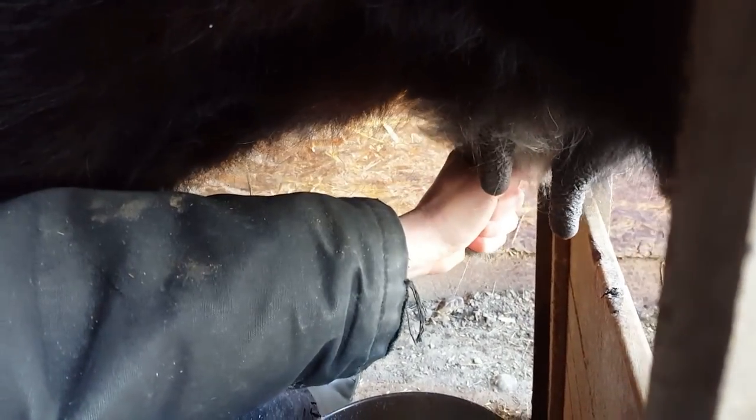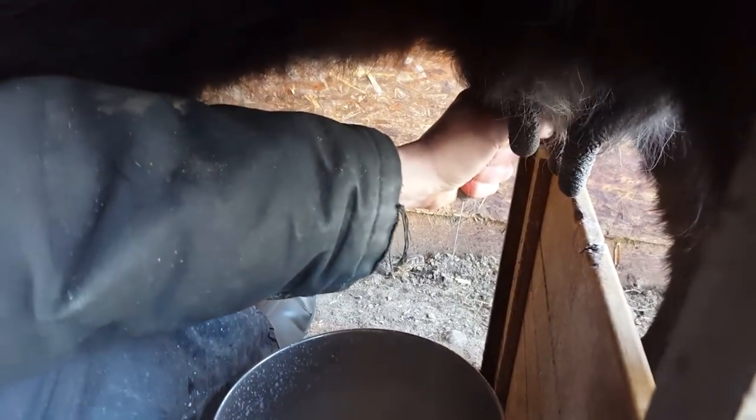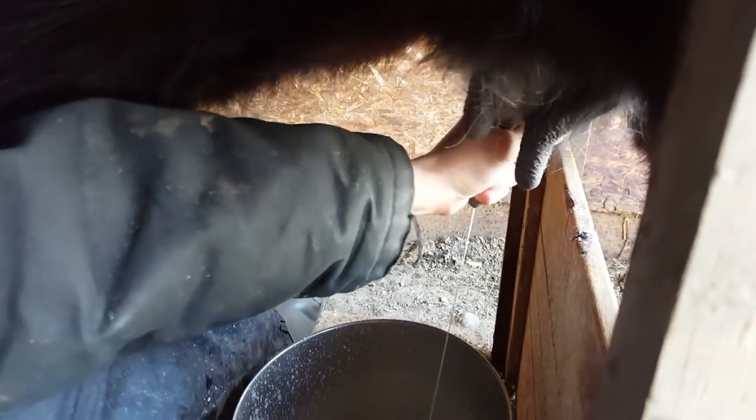And all this hair, this is the reason why I picked a Dexter, because they've got lots of hair. They can handle the cold winter and minus 50. So when I was milking at minus 50, all this that I'm showing you is what I did only in extreme cold and extremely fast. Now I'm going to again massage this a bit, get the last little bit. That's some hair that I'm just going to pull out of the way, and it's all done. So when you get those dribbles, that's all done. Okay, and sometimes I go back because she still produces milk, and I just strip that a little better.